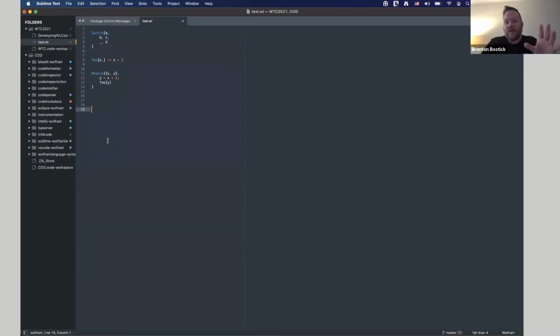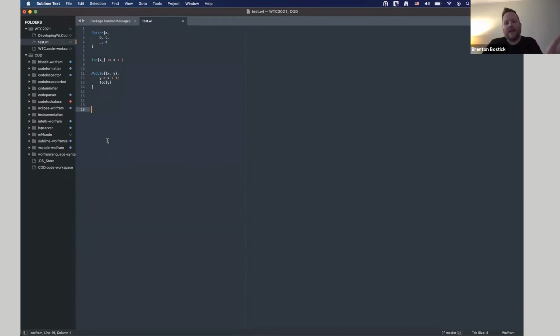What's actually happening underneath is that there is an actual Wolfram Language kernel running as a child process of Sublime. It's kind of an inversion of terms, like people with X Window systems, or a video server that's launched as a child, and you get used to it.